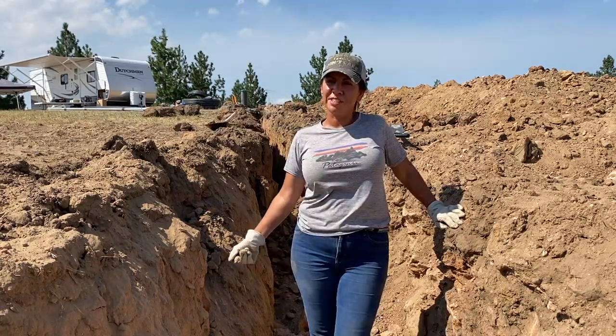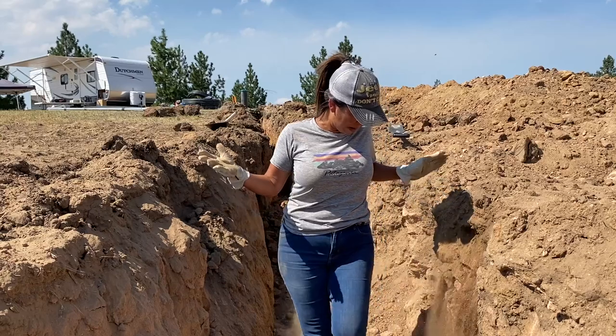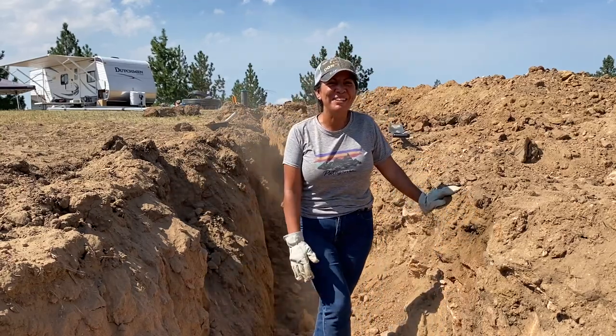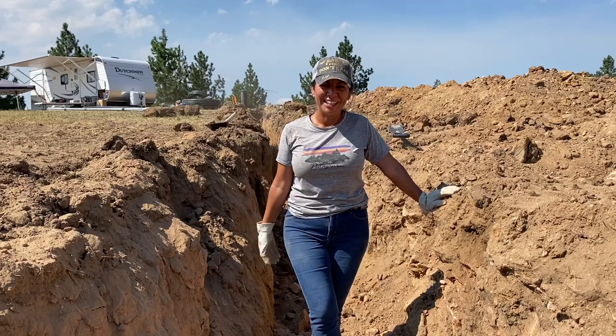I'm not strong enough to get my shovel under, so I'm having to pick up all these clumps of dry clay. You're making more work for yourself here. I'm having to pick up clumps of dry clay with my hands to get it out of this trench, so it is what it is.